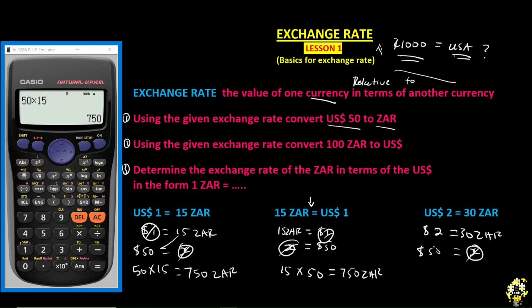We have to cancel an X and a 1. But here in this case, we do not have a 1. We only have an X. So let's just cancel that X. If numbers or values are on the same side, what do we do to them? By now, you know we divide. But how do we divide them? We divide what is at the bottom by what is at the top. So it's not 2 divided by 50. No, it's 50 divided by 2. I was explicit in mentioning the fact that it does not matter if the value that is seated at the bottom is small or it's big. You just use the laws. You divide by what is at the bottom. It has to be divided by what is at the top.